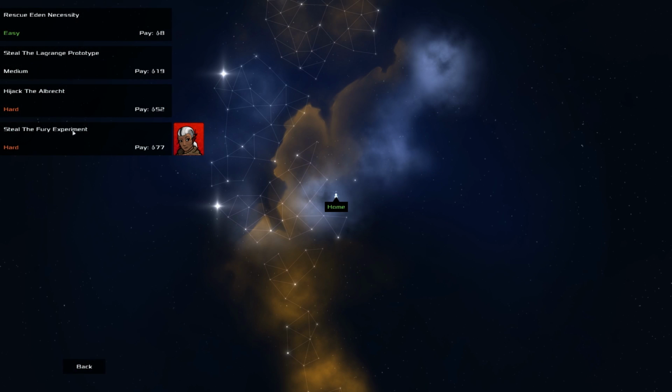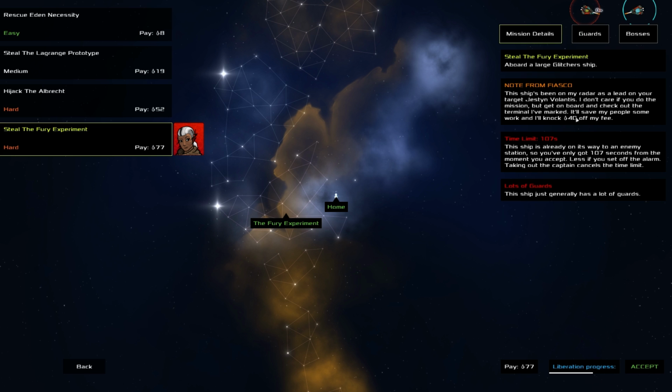Now let's actually go ahead and do the hardest mission, and it's the mission right here, Steal the Fury Experiment. This sounds really cool. For this mission, it's actually quite challenging. What you have to do is you have about 107 seconds to board the ship and to try to steal the experiment or kill the captain to essentially reset the time. Or I guess get rid of the time. So we're going to try that. We're going to actually go ahead and try to destroy the captain. And if it doesn't work, it doesn't work. We'll try our best. Okay, ready, steady, and go.